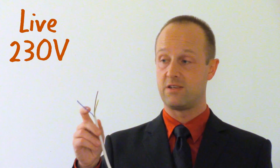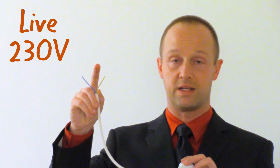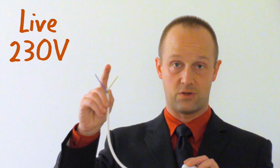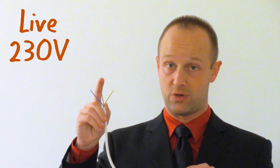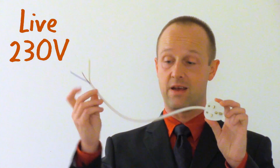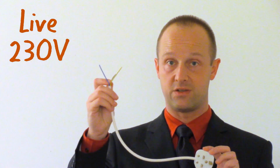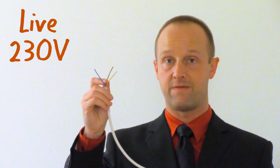This is still dangerous because that wire would still be live, and if I were to touch it as I am doing now, I'd almost certainly get an electrical shock. I'd get an electrical shock which would be big enough that it could cause me serious injury or possibly even death. So even when there isn't a circuit here which is switching this off, this live wire can still potentially be dangerous. So that's at 230 volts.